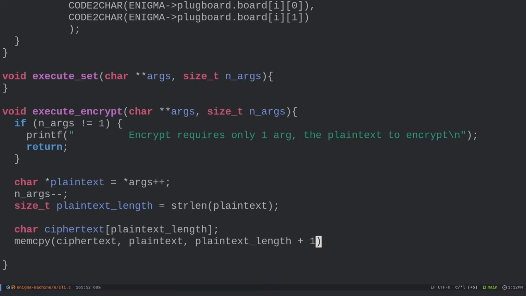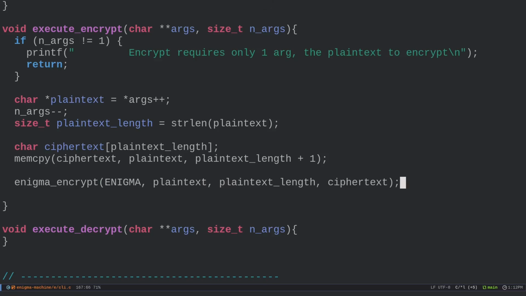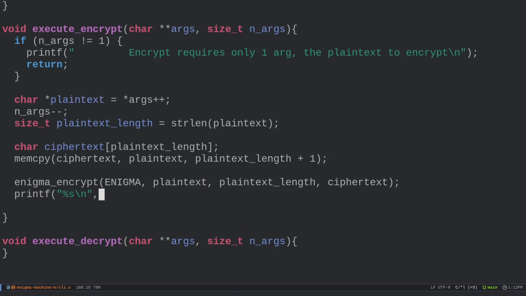We also copy the null byte. And then we perform the Enigma operation. Enigma encrypt. We say Enigma plain text, length, ciphertext. And then we printf the ciphertext, basically.